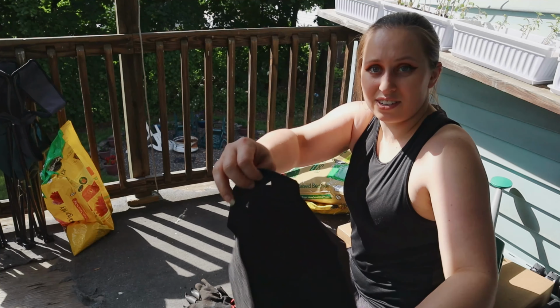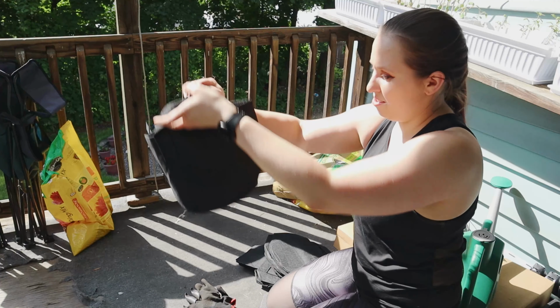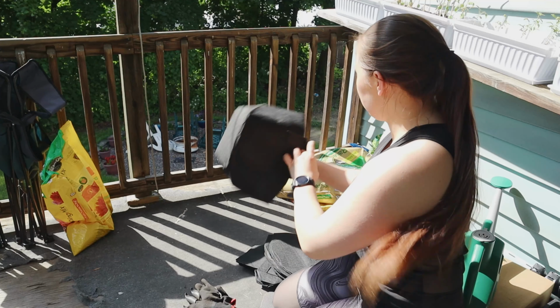These are little fabric pots. So perfect, these will be for tomatoes.